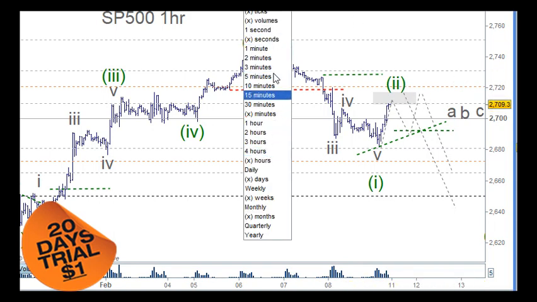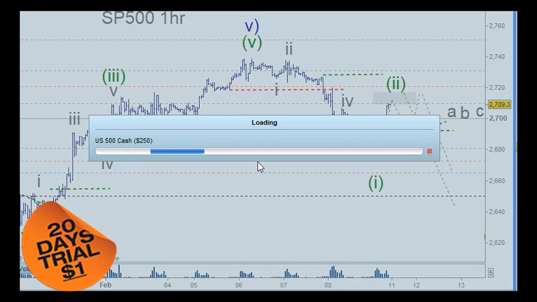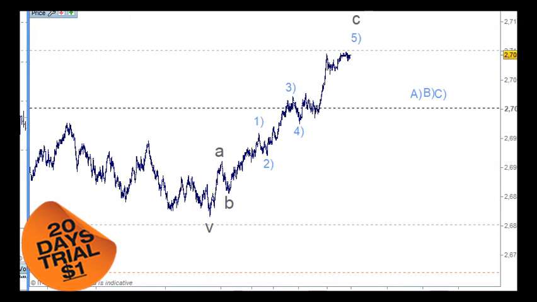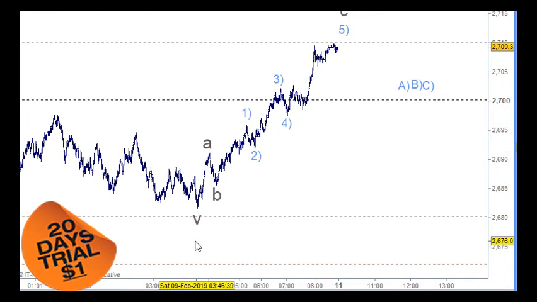So on the tick chart here, this is the move to the upside here, from this low here. So this little move up through here, we need to look at that in a bit more detail. This is in 100 ticks here. So I'm just going to move it over to 20 ticks here and just have a look at this.